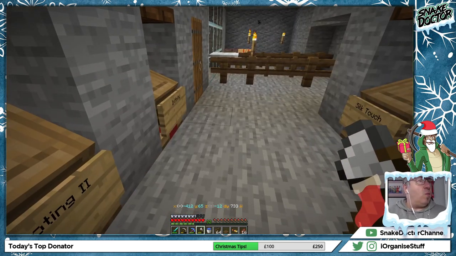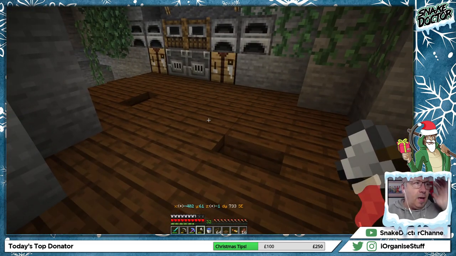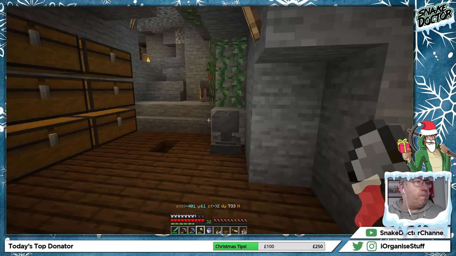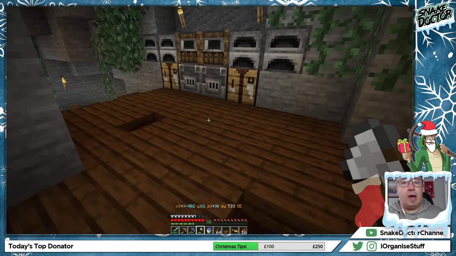So I need to make a... What do I need to make? A fletching table. Is it a fletching table for arrows and stuff? Is it a fletcher? Is that what I need? How do I make a fletcher? Does anyone know? Tell me, anyone. How do I make a fletcher? Fletching table. Yes, how do I make a fletching table then? That's what I want to make down in the thing.